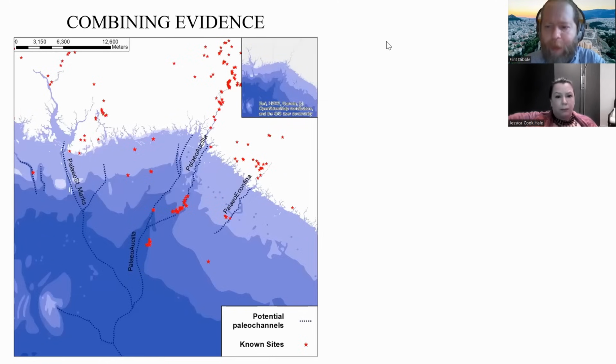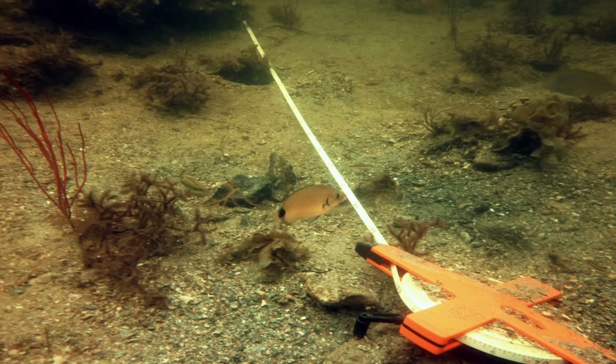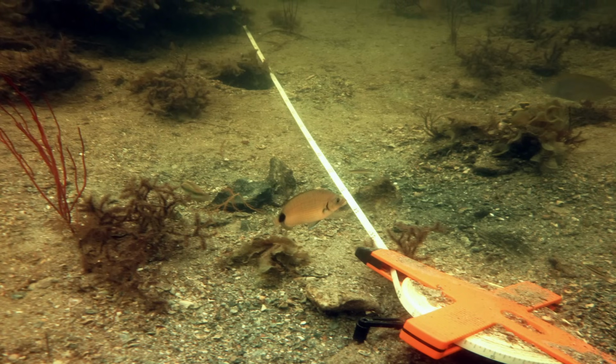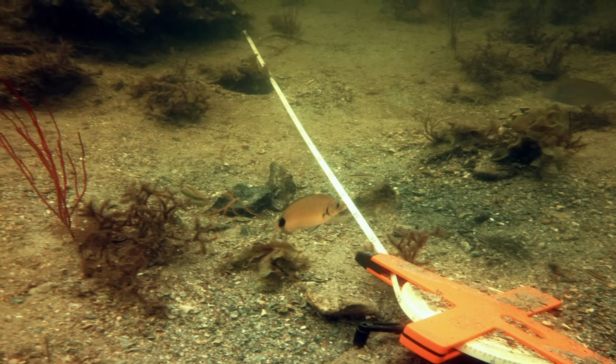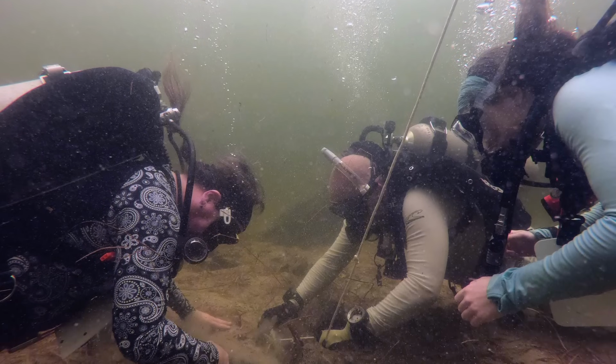So in a sense, what I'm gathering from this is there's a whole lot of library work, or computer work, that goes into play, and you're sort of combining what you already know from on land archaeology with geological surveys underwater to find regions where there's going to be sort of exposed sediments from this period, in a sense, those paleo channels, right? Yeah, it's got to be testable.